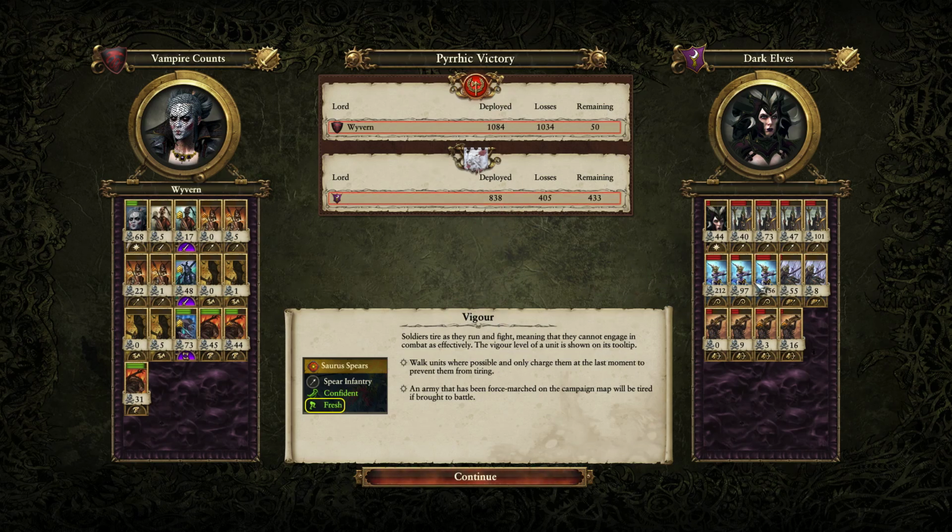I simply managed to remove most of my opponent's critical units from the field early on, and I managed to cripple Marathi. So the fact that we only had like 50 models at the end didn't mean very much. It wasn't really all that painful for me.